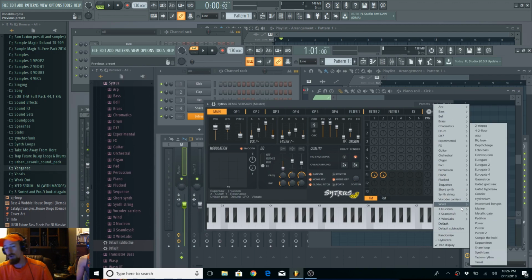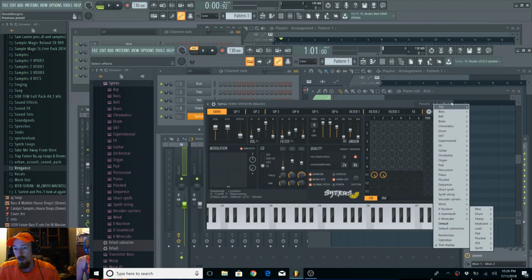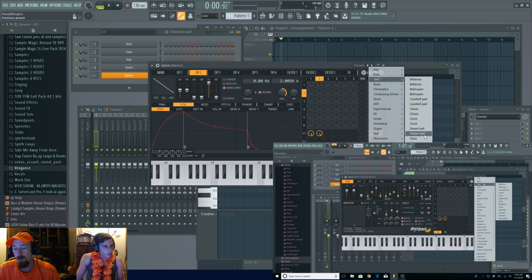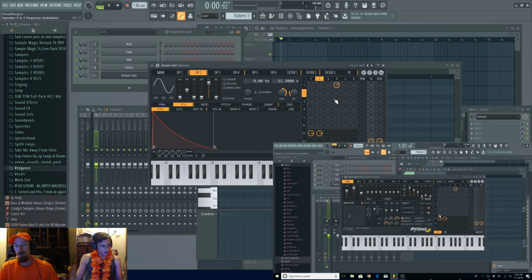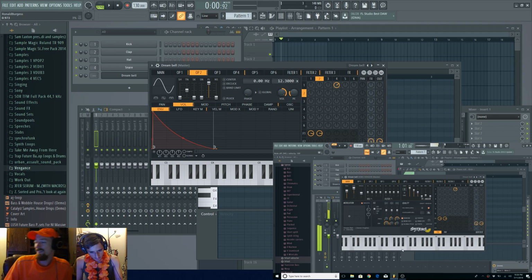So now we're going to go to Bell. One of my favorite presets when I was new was Dream Bell. I've got double presets, gotta fix that. So this is the Dream Bell preset. Go ahead and audition it on your keyboard. You can use your typing keyboard. Oh, your keyboard lights up when you use it. That's fancy, that's cool. Mine doesn't do that. Nice. Sounds good.